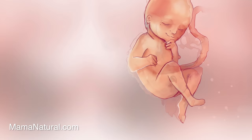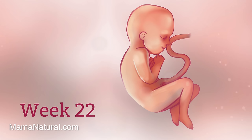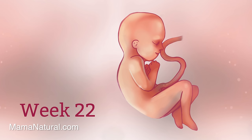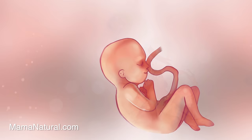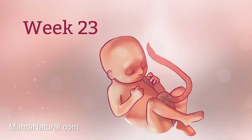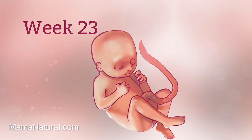Baby's looking pretty distinguished these days with facial features that are more developed, as well as eyebrows, eyelashes, and even hair on her head. Mama feels good, has decent energy, and isn't too big yet — I call this the 'magic middle' and it's a great time for moms to get things done before baby arrives, or just take a little me time. Mama's belly is growing and growing, and she might have earned what I like to call 'mama marks' — other people call them stretch marks.